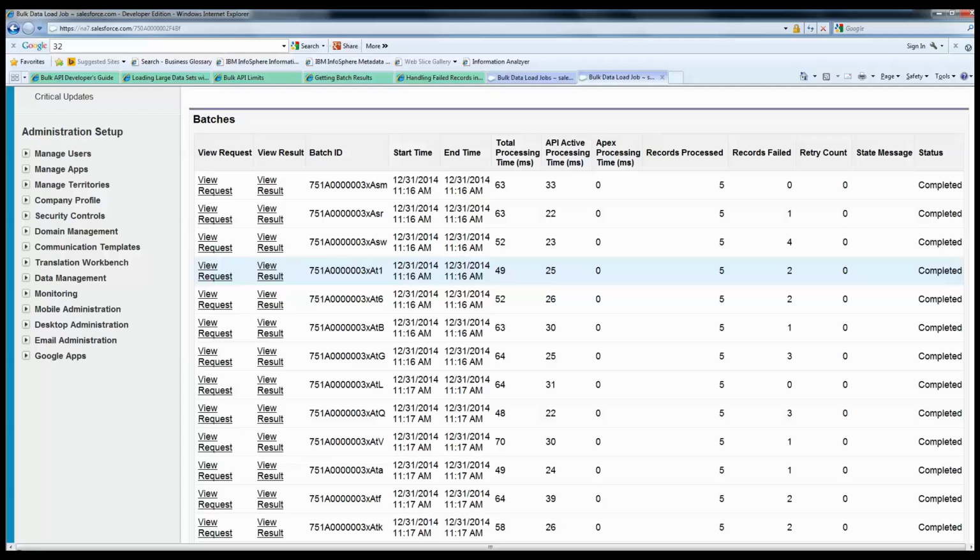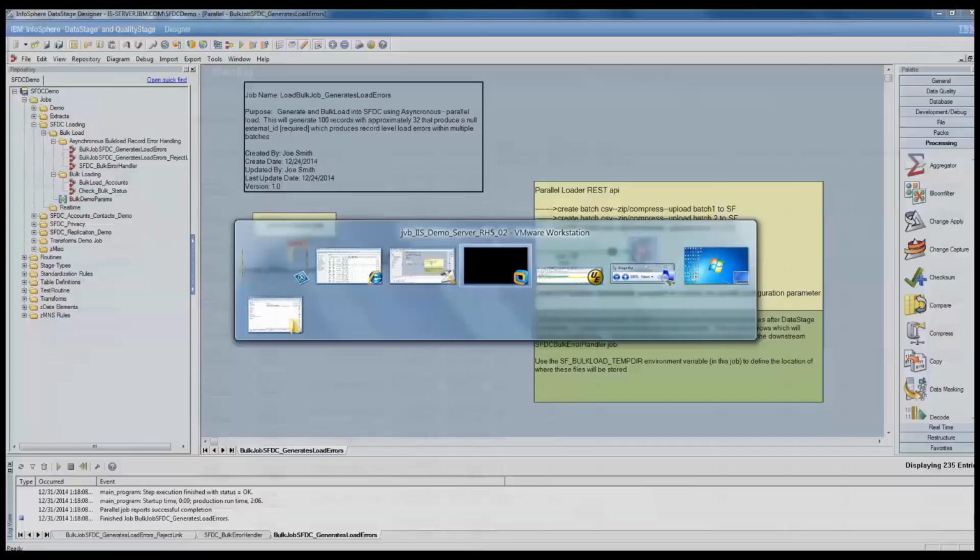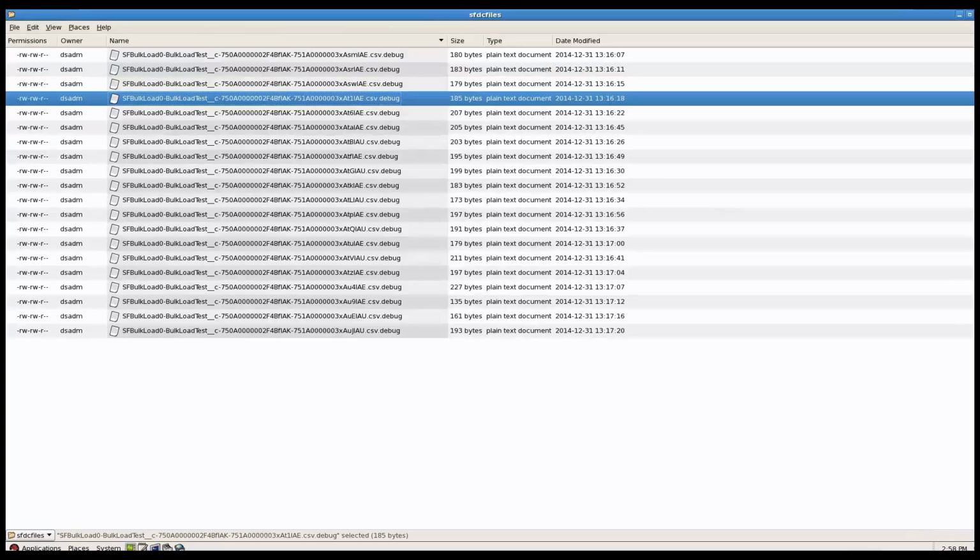So if I take a look now at what DataStage has done, I come back to my DataStage server, and we have flagged to save or preserve those temporary files, which again represents the data files. So I have 20 files in here.